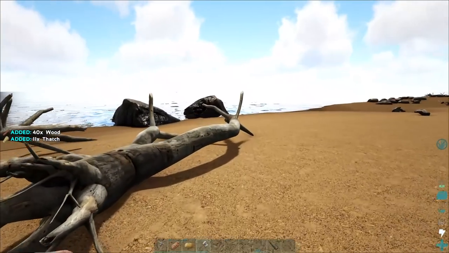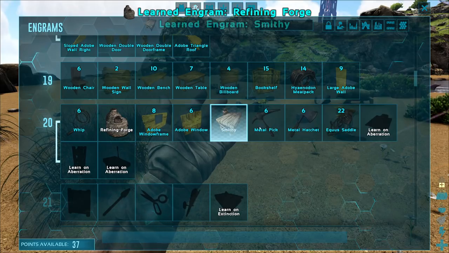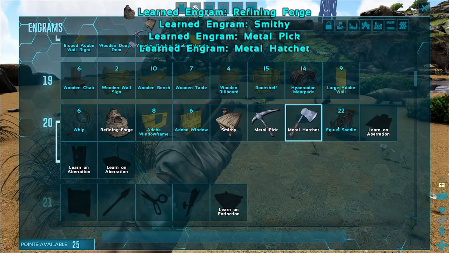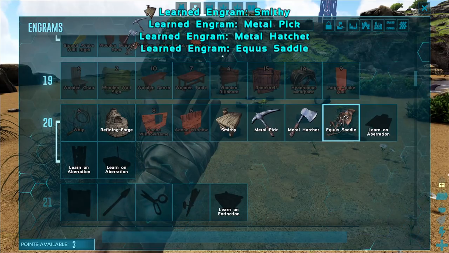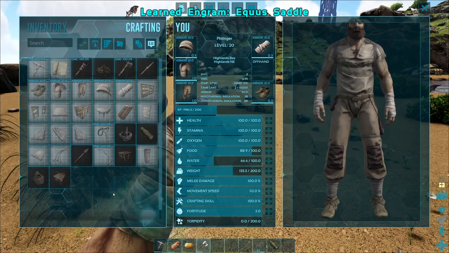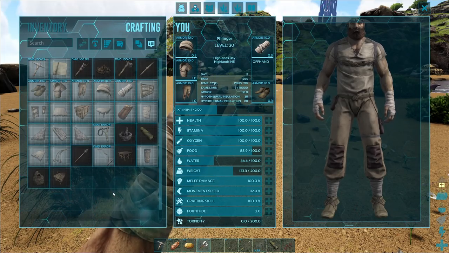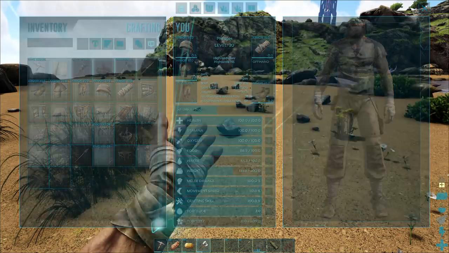All right, see you guys in a bit. All right, so now that we're level 20, we can go refining forge, smithy, metal pick, metal hatchet, and also we can make an equisaddle. Oh, hell yeah. All right, let's see if we have enough to... Oh, well, that took up all of our engram points. All right, let's see. So equisaddle, made in smithy. Okay, so we've got our path of progression here.